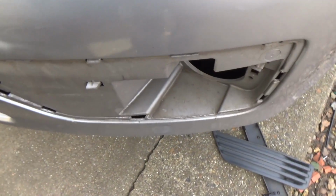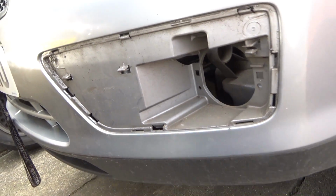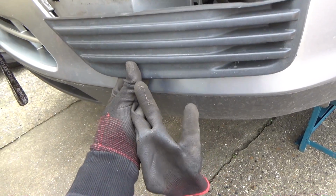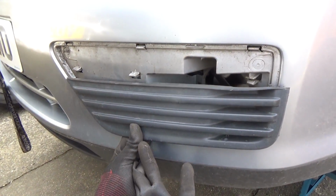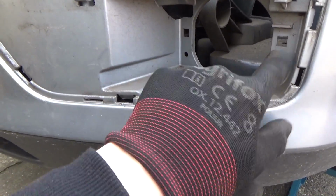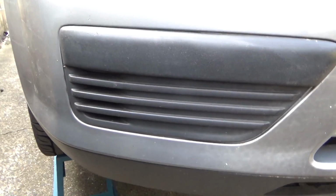I've already taken off the trim for the fog light, as you can see. It literally just pops out as the bottom piece just goes there, and then the top piece just pops in. They just use a screwdriver or something and pry them out. So I'm going to find a way to mount the fog light in there, and then we can put the trim in as well on top.